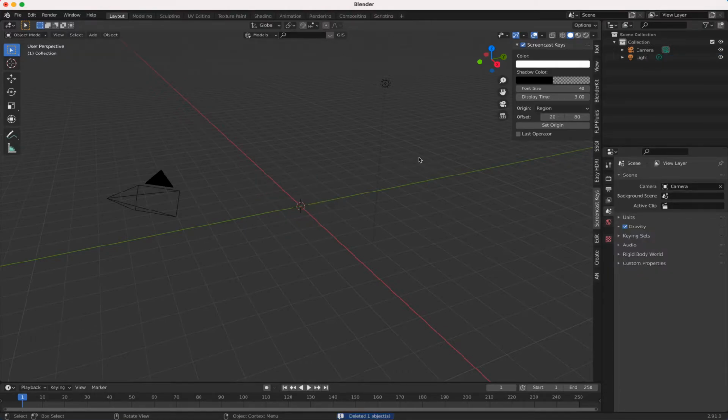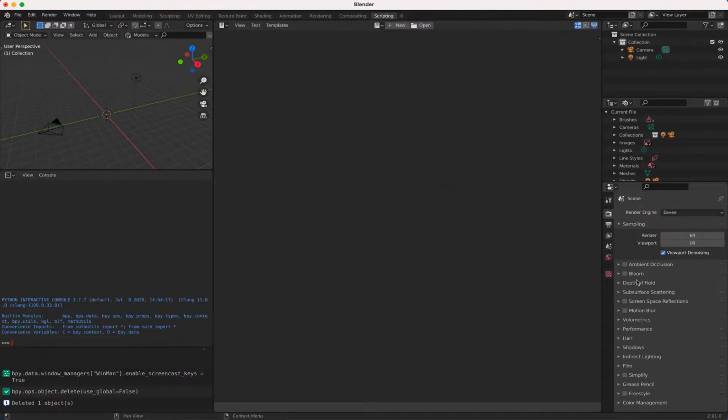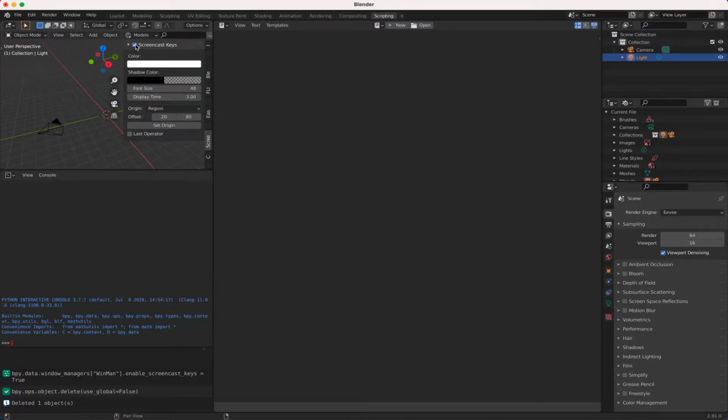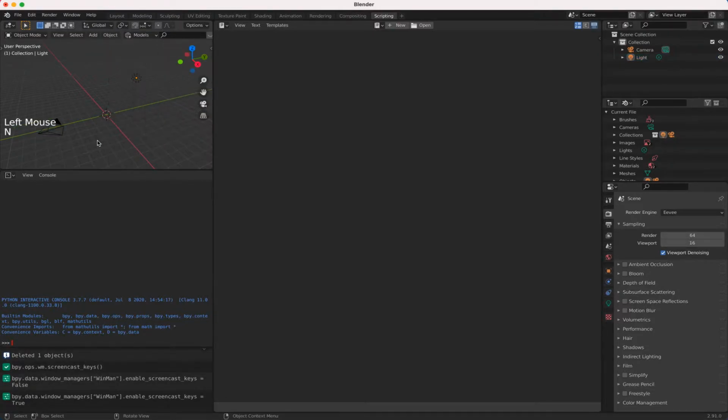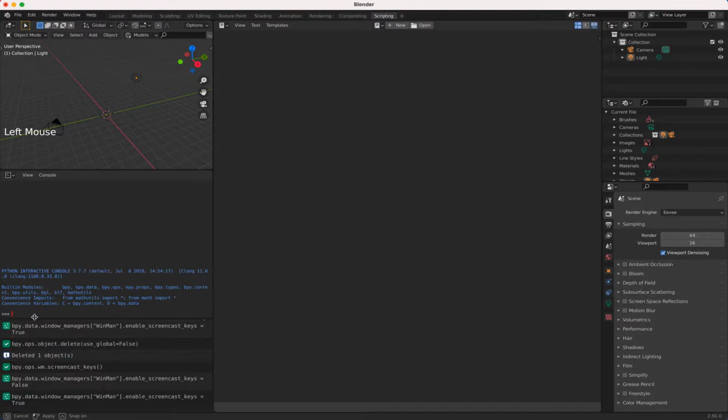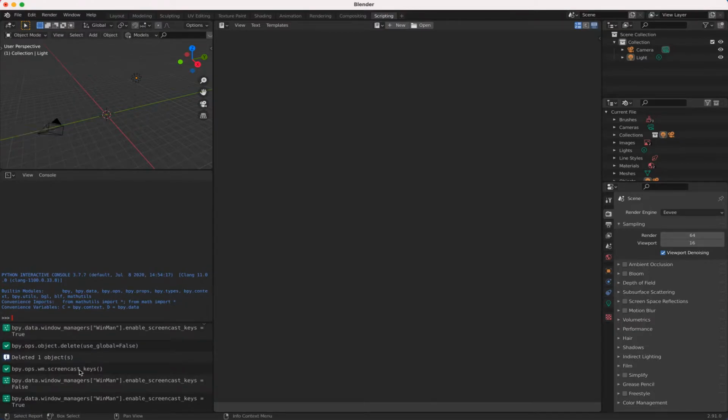We first start and type here, Scripting. I try to put on the screencast keys here too, because it gets lost somehow. I don't know why. Yeah, now it works. Whenever you create something in Python, here in the Python console and here in the Python, I think it's called Info window, but I'm not sure, you can see the command which you did.